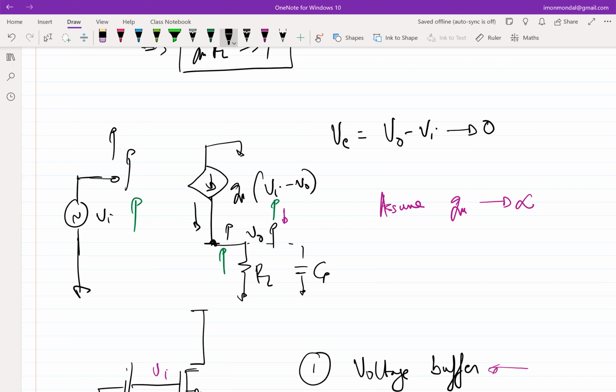right? So when will this tug of war end? In the sense that when you are increasing V naught, you are reducing VI minus V naught. So when you are reducing VI minus V naught, you are reducing the strength of the current source, right? So this will keep on happening. You are reducing the strength of the current source as you are increasing V naught. So when will you get to that balance? The balance you can only get when VI is equal to V naught, right?